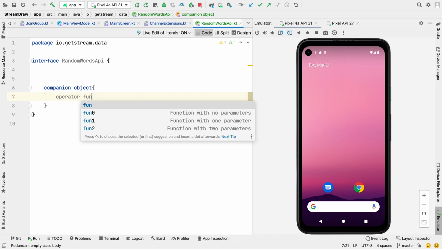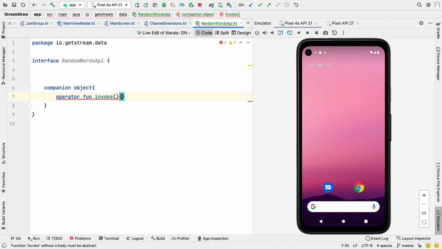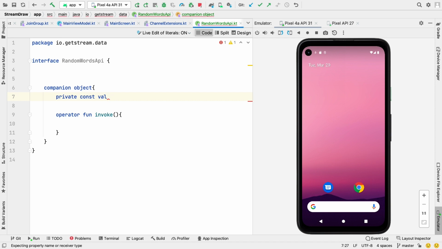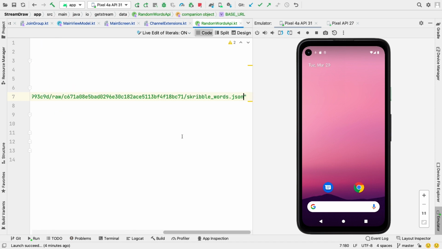So we have operator fun invoke like this, and it will return us this RandomWords API. But first I will define the base URL here. So we have private const val base URL, and it is this URL, and I need to remove the scribble underscore words.json. So I will cut it.